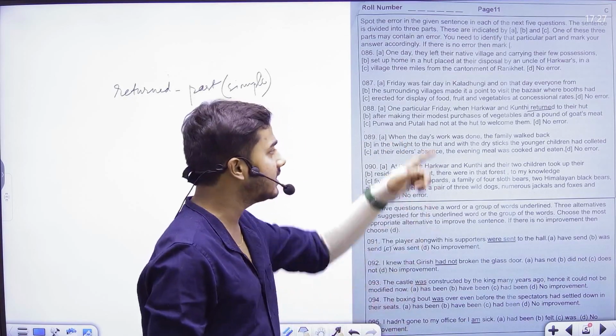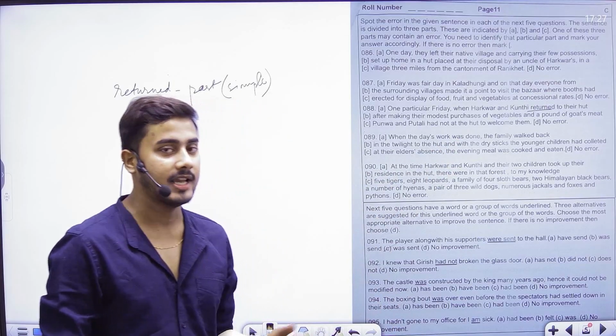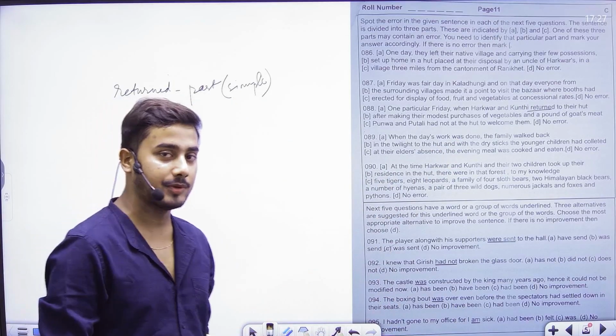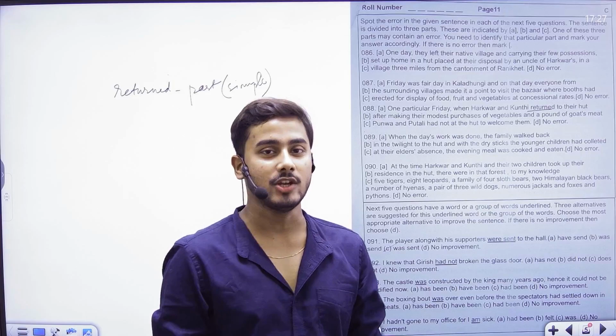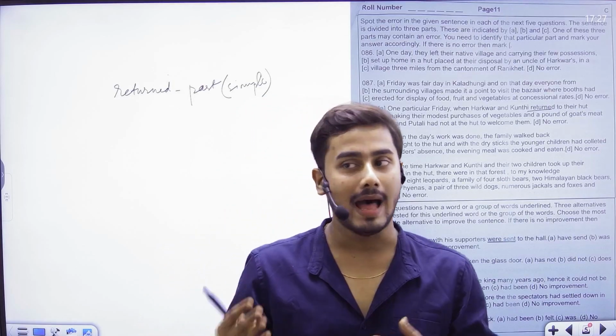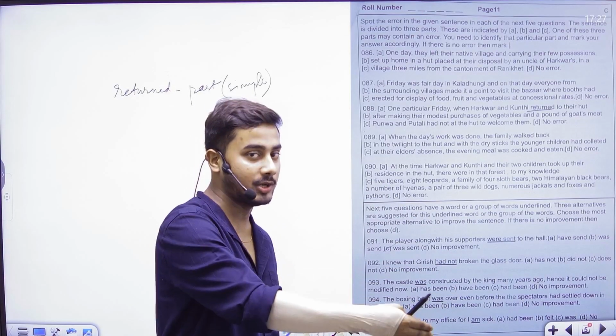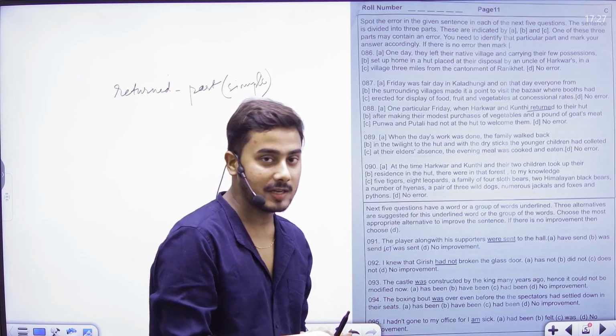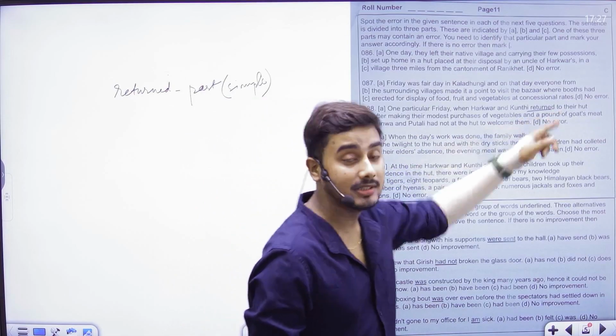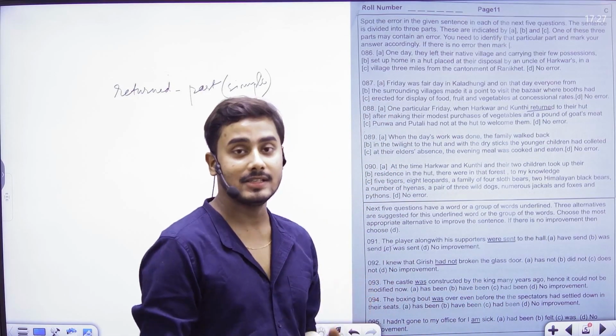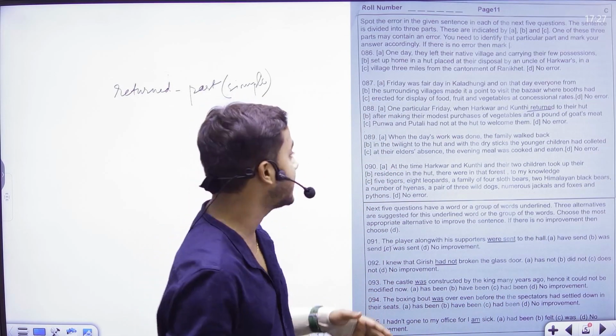So again, see, they have done an action which has happened already. They came back after making the purchase. So we are referring to a time and some actions which have happened, and not happening right now or not scheduled to happen. So it's basically past tense, and this verb return implies that this is a simple past tense, right?